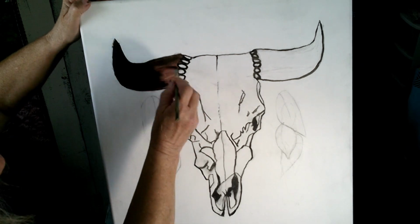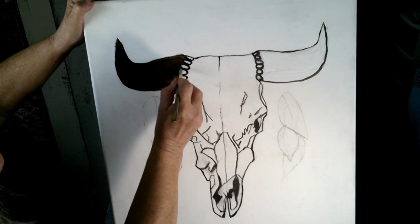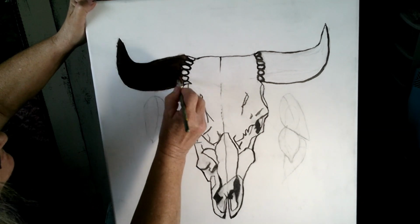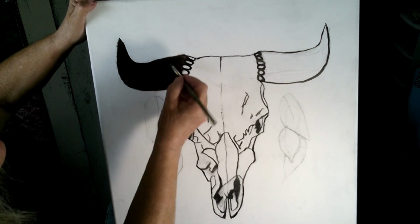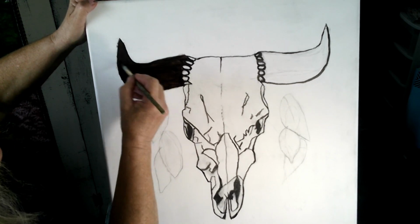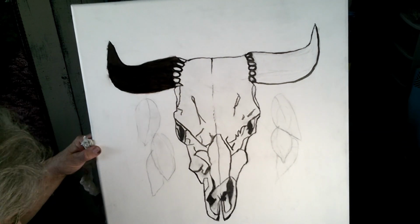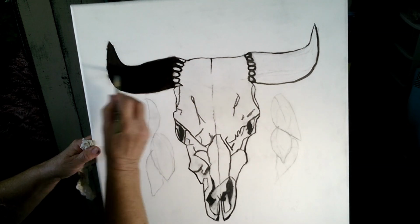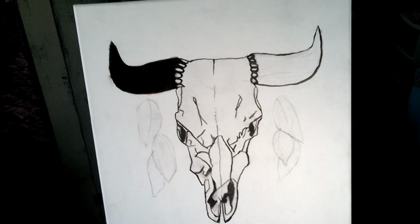And so I'm just filling it in. No fancy techniques here, just painting it in. If it doesn't flow evenly for you, add just a little bit of water. And now I am using a small, I want to say filbert, a straight edge brush, just a small one. It's probably not even a half inch. Maybe it's a half inch. Just something to work with to fill that in, to blend it a little bit.